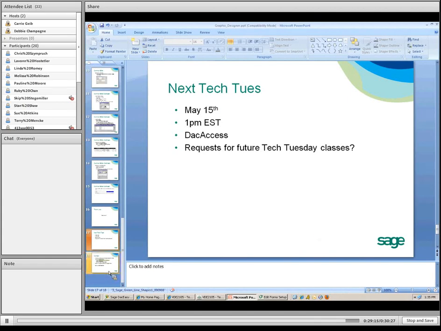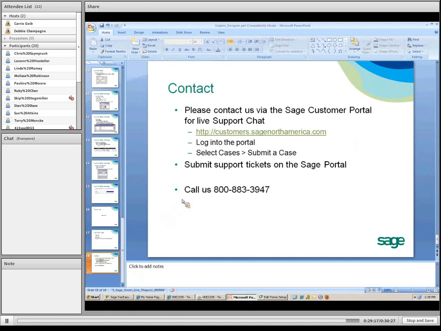Another way of contacting us, we want people to know, especially those on the Tech Tuesdays, you have business care, that we are also reachable through a new method of reaching support, live chat support. That's accessible through the Sage customer portal. If everybody's already registered, when you log on, you go to the top of the toolbar.